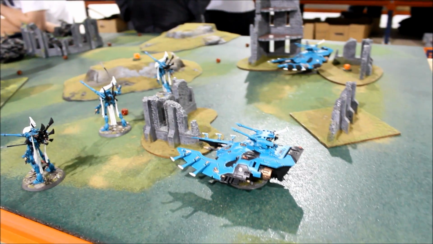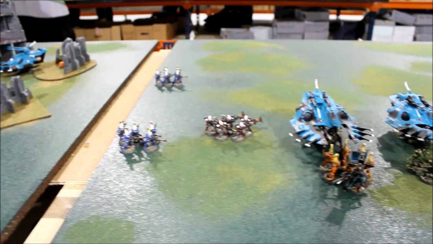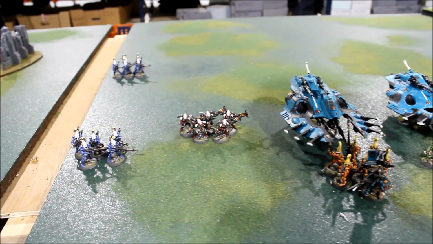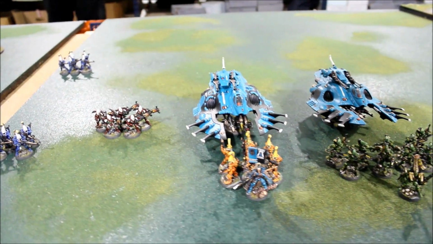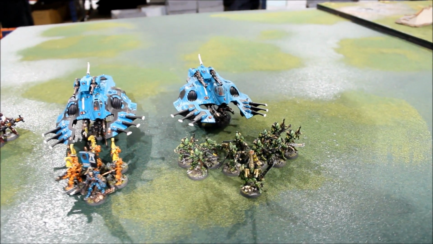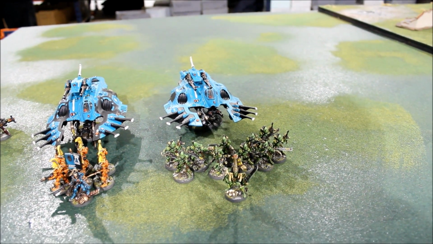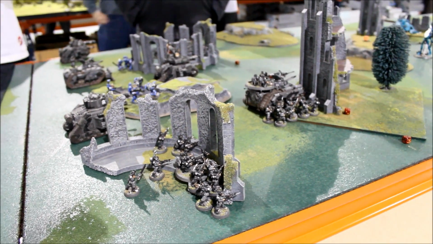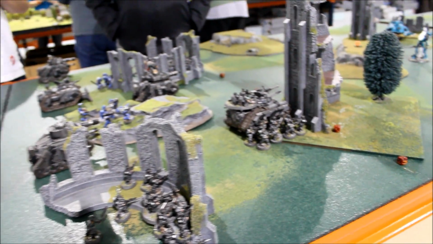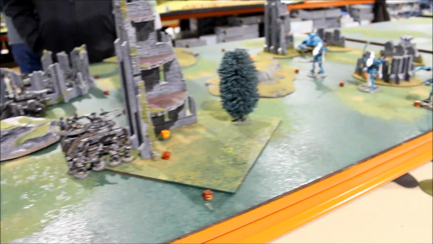And then in reserve, I have the Warp Spiders. They're going to deep strike. This one coming on from reserve, Uriel, and these guys are going to flank. Right, I tried to seize the initiative and failed. James is going first, but we rolled night fighting, so night fighting rules are in play.